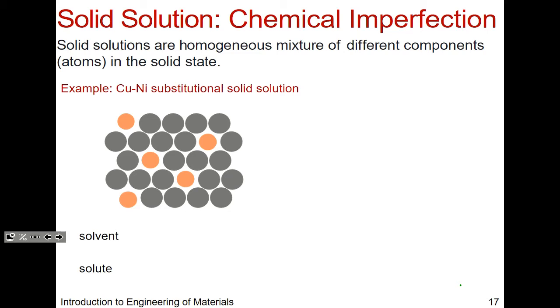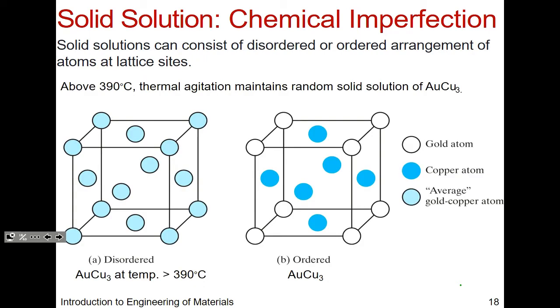Here's another illustration of a copper-nickel substitutional solid, a solid solution where the copper or nickel atoms are going into copper. Now, I've also talked about gold and copper, and depending on the temperature, it can form what's called a disordered system where you can have an average position. So could copper sit here, or could gold sit at an equivalent site? We don't know. It mixes around, so it doesn't matter. From one unit cell to the next, it could change a little bit.